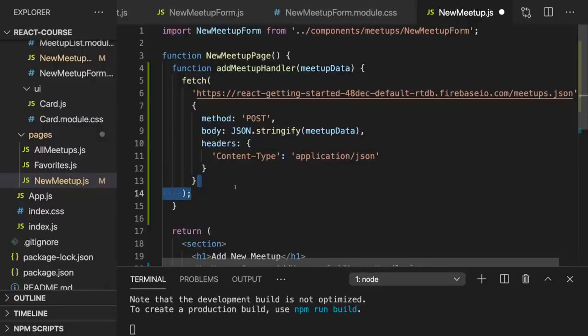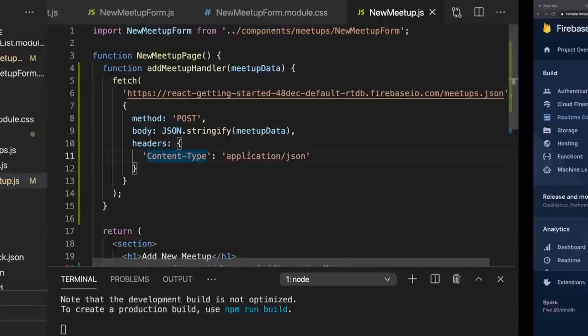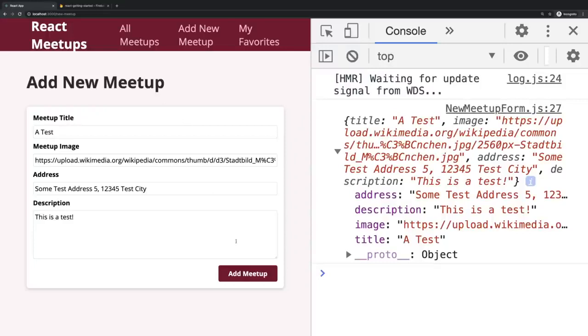We can do more with fetch. We can listen to the success and error cases, and we do that in the full React course, which I offer. But for the moment here, this is actually enough, because this will already send a post request with our data to Firebase. And hence now here, if we save this, and I click on Add Meetup now with data entered, we don't see any feedback here. We'll work on that in a second.